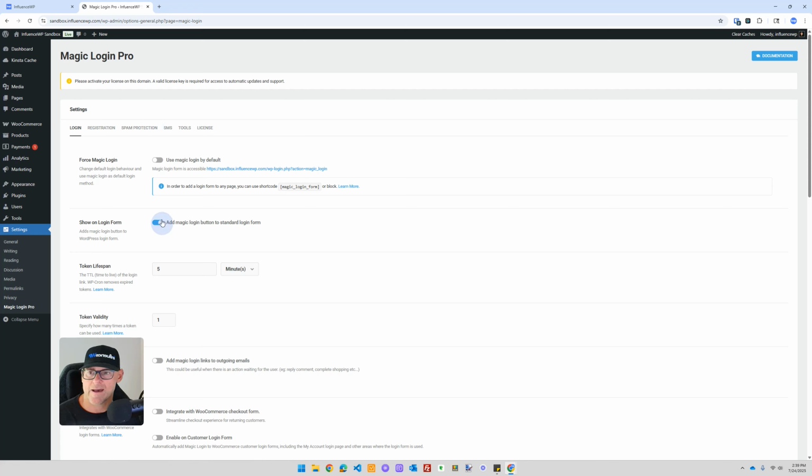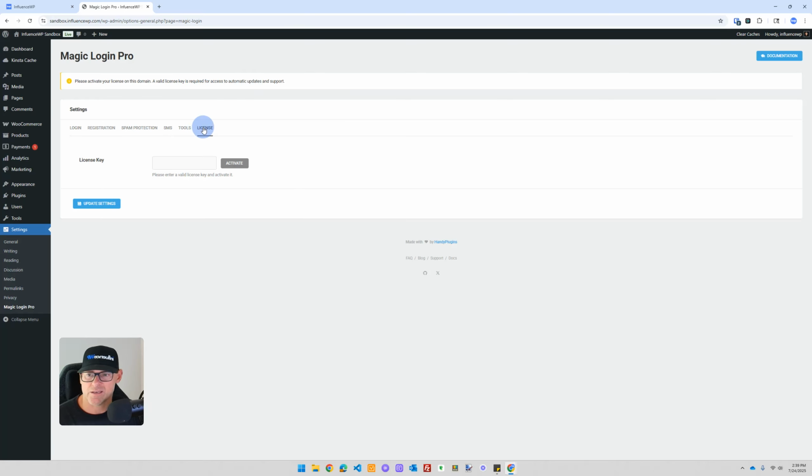All right, let's see what we have in here. So I have a note at the top: Please activate your license on this domain. A valid license key is required to access automatic updates and support. Okay, so I don't think we're going to need the key to unlock any specific features, but let's go ahead and do that. Let me just log in real quick on my other screen, just in case.